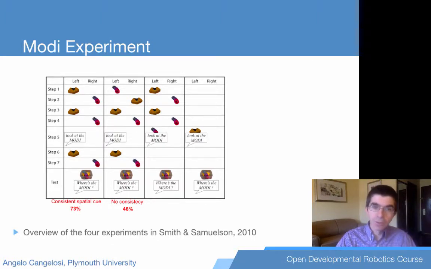Of course, to make sure this is due to space and postural constraints, not to something else, the researcher ran the second experiment. That's the second column that you see here in the diagram. They make 50% chance. They create a condition where each object can appear in any position. And of course, if you ask the child to name the object, you get chance performance, 46 in this case.